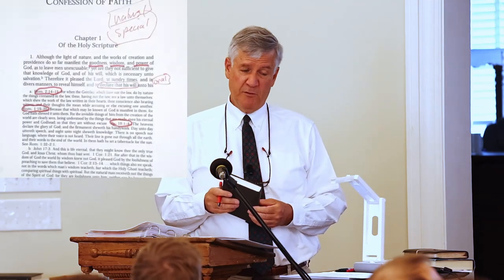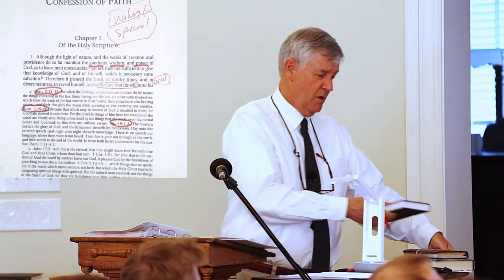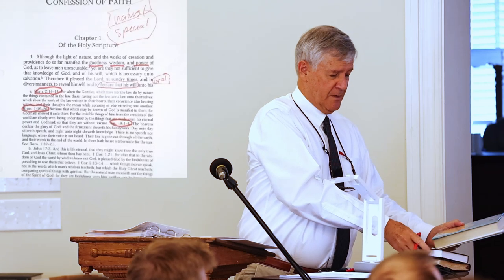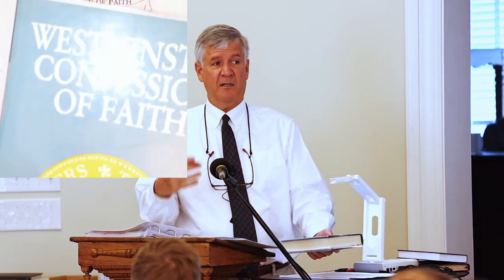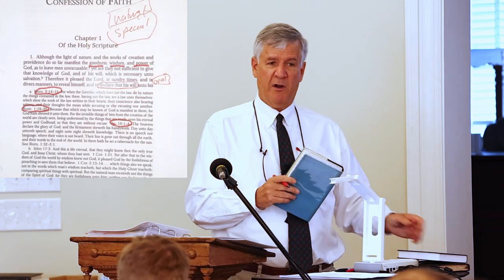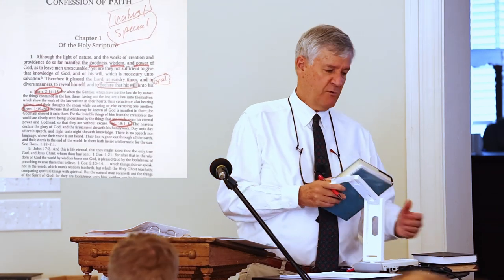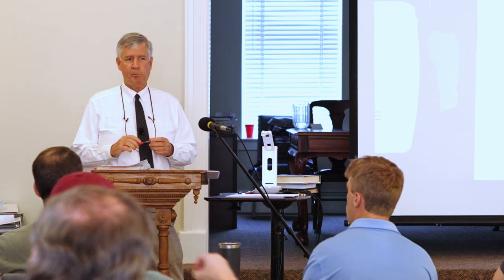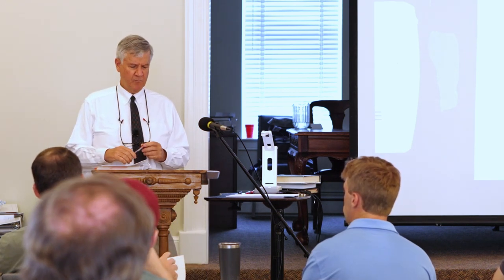If you want to see the scripture proofs, then you need to have this, or you need to get this from the Free Church of Scotland or from the Banner of Truth Trust that has the Westminster Confession with the scripture proofs and the other documents like the Directory for Worship and the Directory for Church Government. Are you going to have those in the bookshop by any chance, or just order them? I think you better order them on your own at this point.